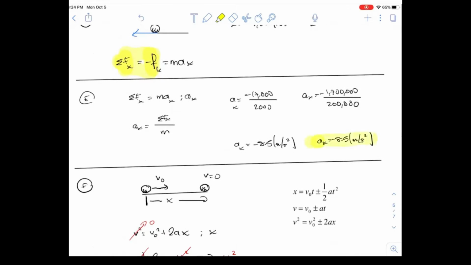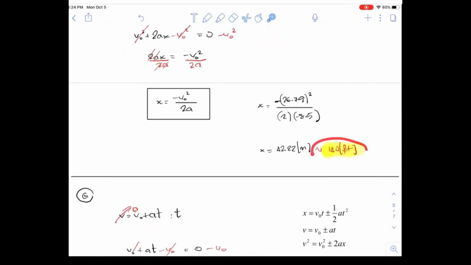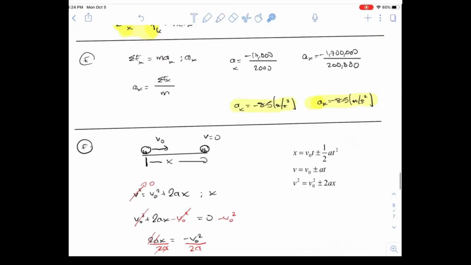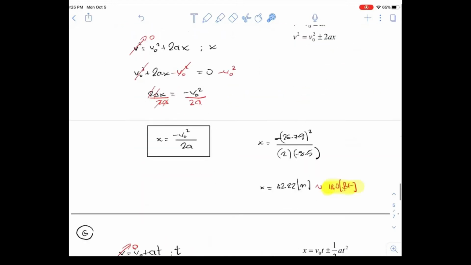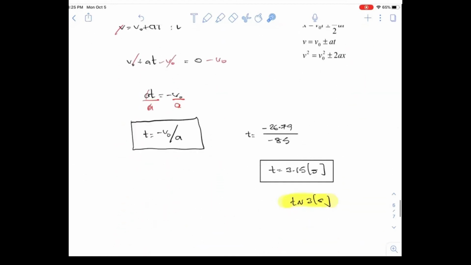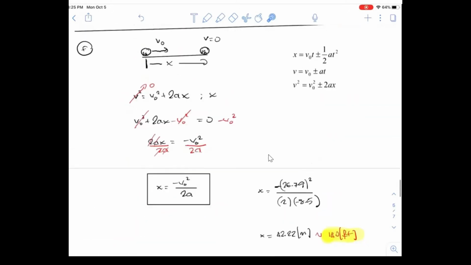Do you guys notice that the truck is the same acceleration as the car? So what that means is if it takes 140 feet for the car to come to a stop, truck is also going to take 140 feet. It's the same acceleration. Truck also going to take about 3 seconds to come to a stop. Everything is going to be exactly identical. It's weird. You guys didn't expect that at all. It's very counterintuitive, but actually it's not. Even intuitively, this result is going to make sense to you guys.